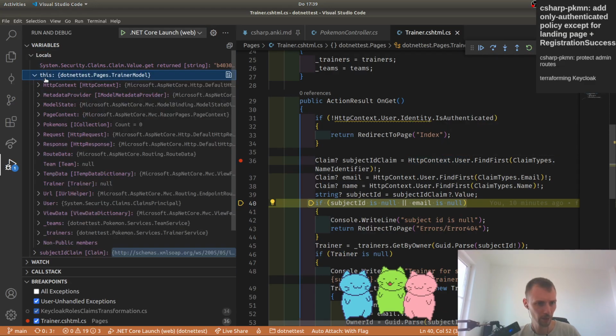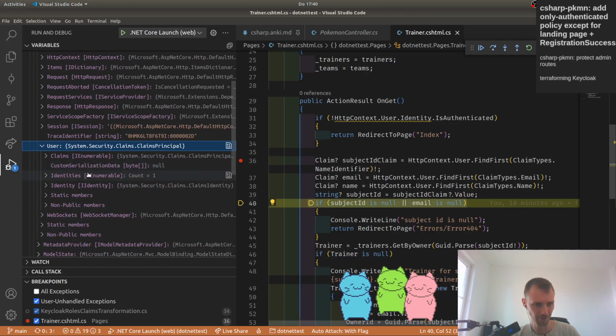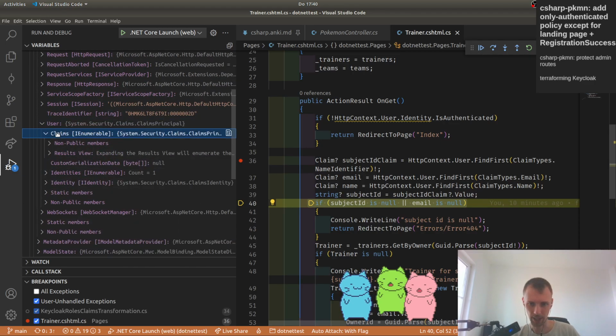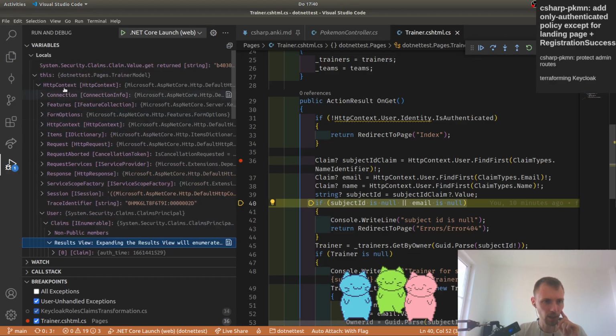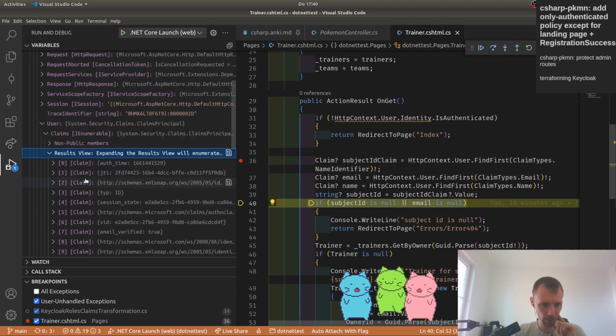Do I have HTTP context? User. In here we have claims. What was I actually looking for? What is our current task? Add only authenticated policy. I wanted to look at the roles. So this HTTP context user claims. A claim is one property of the JWT, if you want.